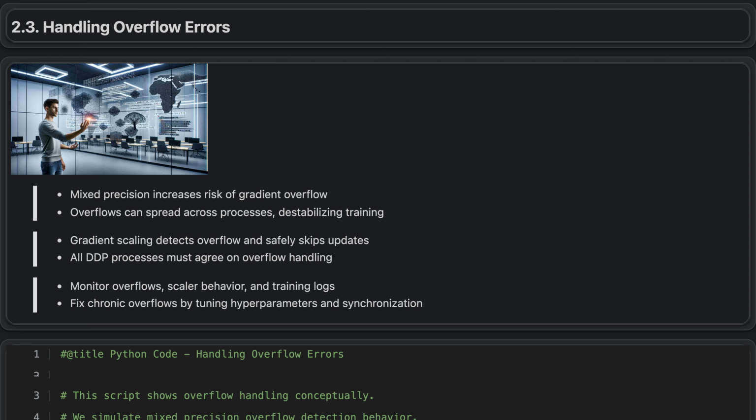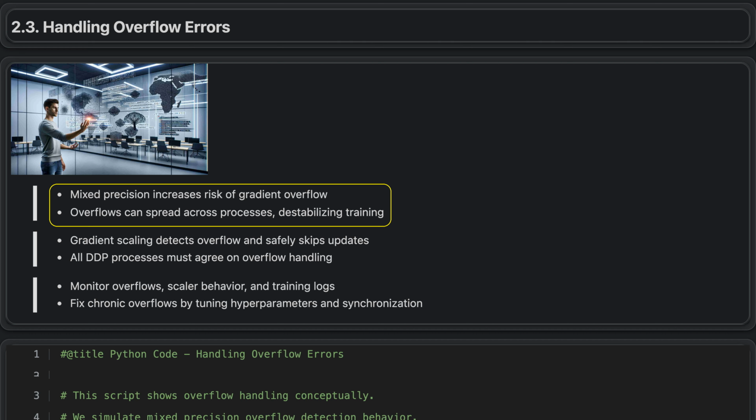Handling overflow errors. When using mixed precision in distributed data parallel training, controlling numerical overflow is essential for stable and effective learning. Mixed precision improves speed and reduces memory use by relying on lower precision, but this also makes gradients more likely to overflow and become infinite or undefined, which can break convergence.